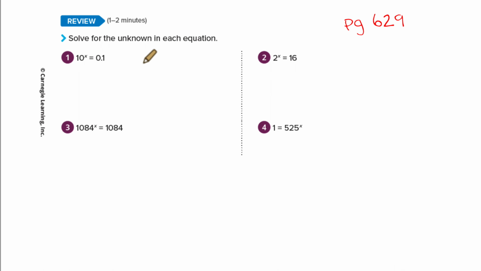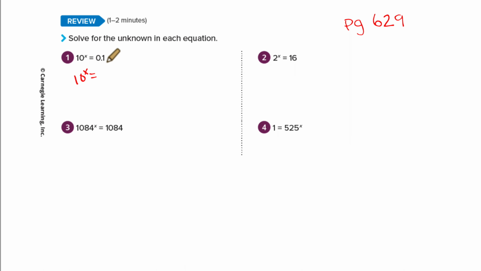The key here, it says solve for each unknown. Now, we know that this whole section is about logarithms, so the most important part of the logarithm is the base. Just ask Megan Trainor about that. Get it? So this one is 10 to the x power. Is there any way to write this with a common base, the same base?